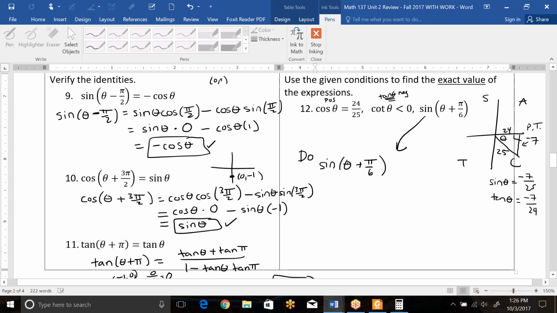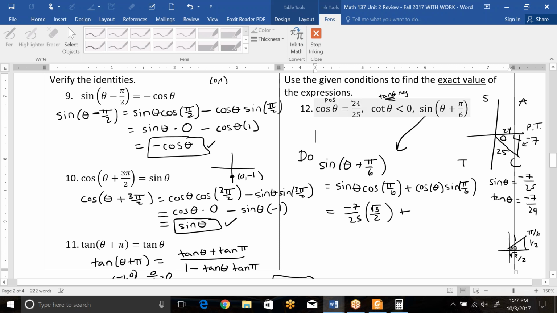So we know pi over 6, but our theta is related to this triangle we've drawn. Remember, sine is social and agreeable. So sine theta mixes with cosine of pi over 6. Agreeable means we keep our sign. And then cosine of theta is going to mix with sine of pi over 6. Okay, so sine of theta we now know. It's negative 7 over 25. Cosine of pi over 6, remember pi over 6 is just one of our unit circle values. Pi over 6 is 30 degrees, which means that's (square root of 3 over 2, 1/2). So if you're looking at cosine of that, that's going to be the square root of 3 over 2.